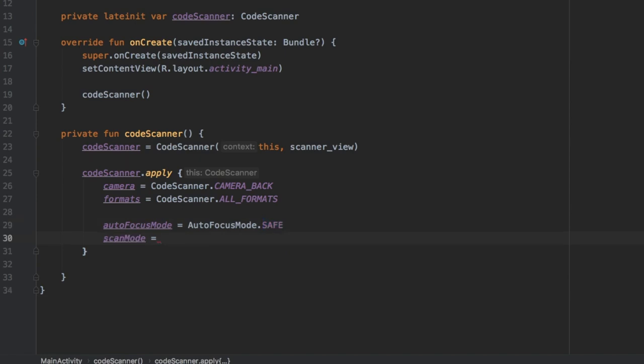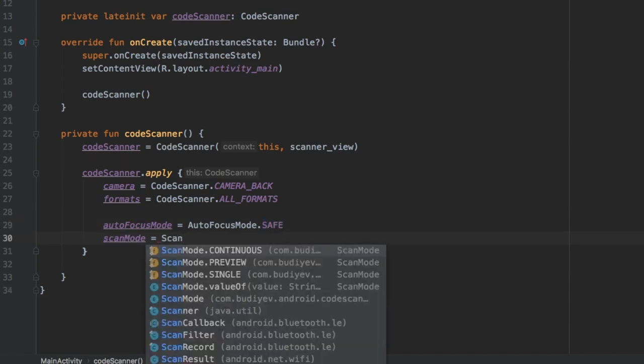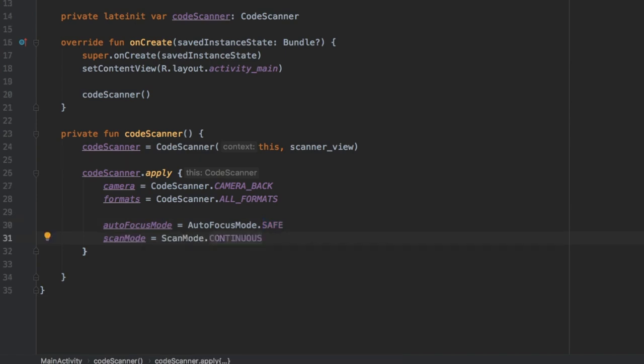And then we're going to go ahead and type in scanMode, and we're going to do ScanMode.CONTINUOUS, so it will continuously try to scan and find the barcodes. Otherwise it might stop every now and then, and I just like this mode a lot more. And then down here we can actually take control of whether the autofocus is enabled or not. So we're going to first set it initially to true, and with isFlashEnabled, we are going to set that to false, because it would be weird to start a new app and have the flash already running.